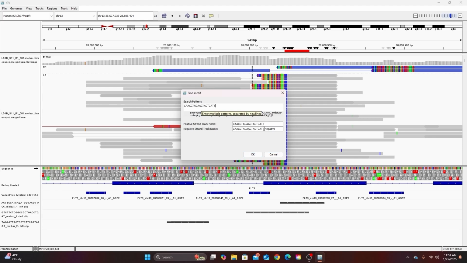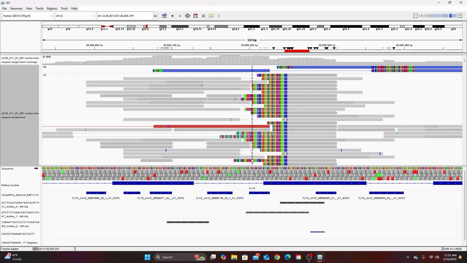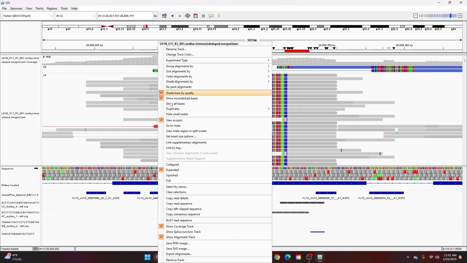All right. And so it automatically fills the positive and negative strand. It's going to find the reverse complement on its own. All right. So this matches to over here. And it's not showing you the arrows to indicate whether it's forward or reverse, but you can see it actually creates two new tracks, one for the positive, the forward strand, and one for the negative strand. So this is on a reverse read, but it matched to the forward strand on the reference genome. I'm going to remove the empty track here.